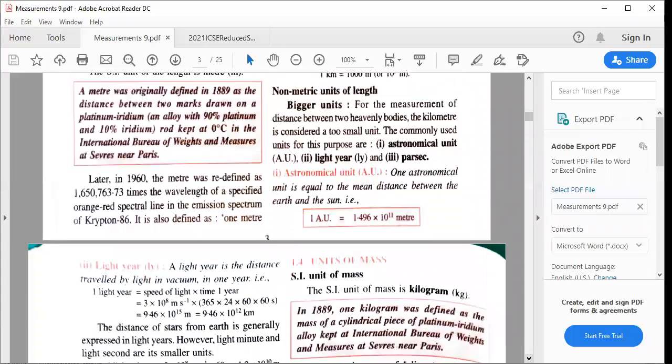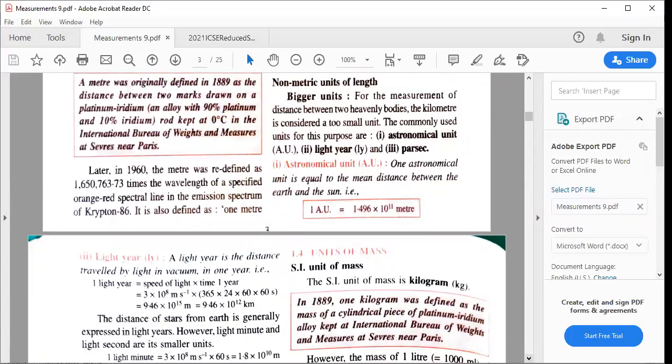Okay, light year. There is another concept called light year. So it is the light year मतलब distance traveled by light in vacuum in 1 year. एक साल में जब लाइट ट्रैवल करता है, व्हाट इज दैट डिस्टेंस? तो 1 लाइट ईयर कैसे कैलकुलेट करते हैं? इट इज द स्पीड ऑफ लाइट इनटू टाइम. टाइम क्या है? 1 ईयर. 1 ईयर को कन्वर्ट कैसे करते हैं सेकंड्स में? 1 ईयर इज 365 डेज. 1 डे कितना होता है? 24 आवर्स. एंड 1 आवर क्या होता है? 60 मिनट्स. 1 मिनट इज 60 सेकेंड. So 1 year can be converted into 365 into 24 into 60 into 60.